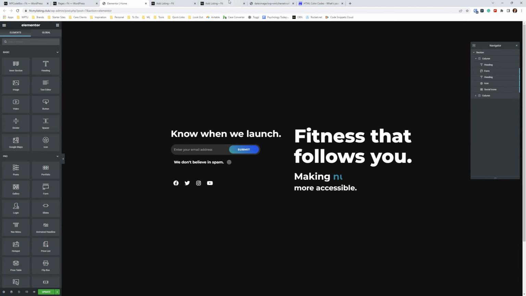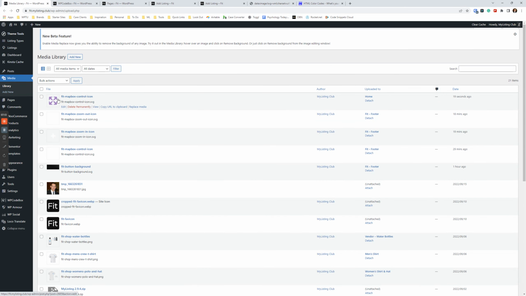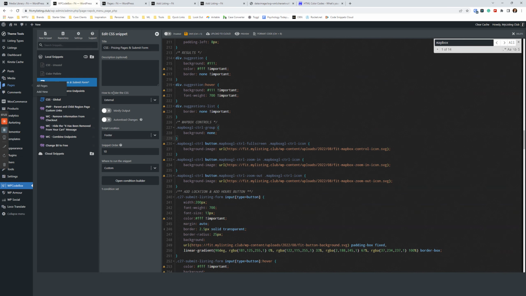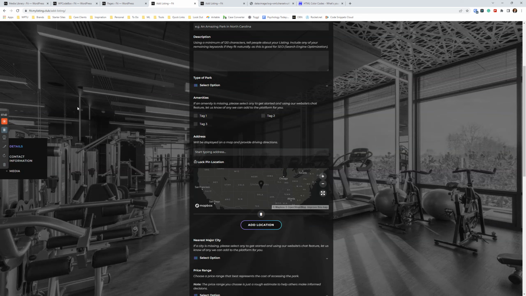Okay, so let's go to our media library. There's our purple SVG. We're just going to click the copy URL to clipboard link. Excuse me. We're going to go back into WP Codebox, and we're going to just drop that path right in here. So replace the path that's in there with this and save. I'm going to enable my code snippet here again so we can see our changes. So here we see how it was before. So we should see a purple icon show up now. There we go. So just like that.